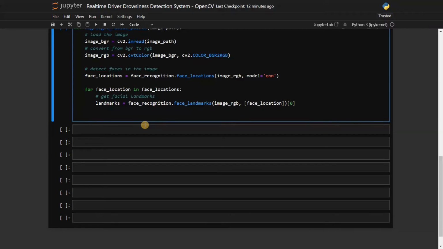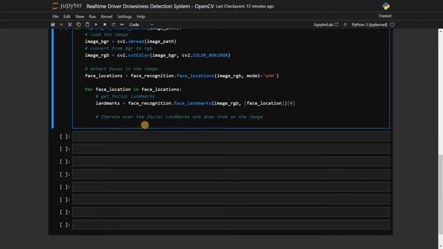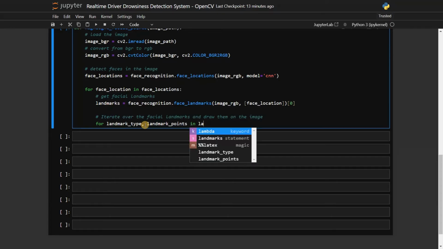After this, let's loop over the facial landmarks. Iterate over the facial landmarks and draw them on the image. Now for landmark type, landmark points in landmarks dot items, it's a dictionary.